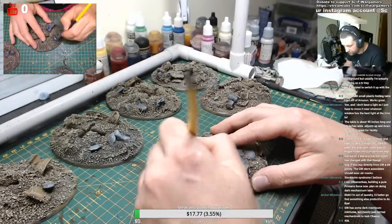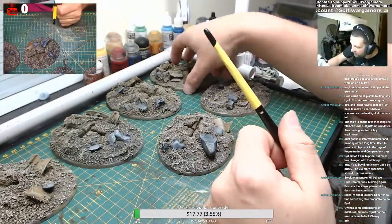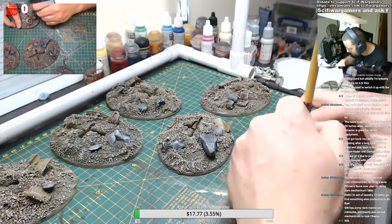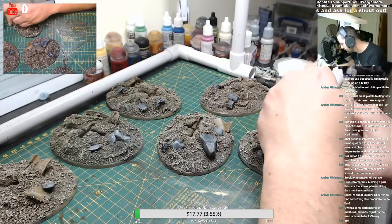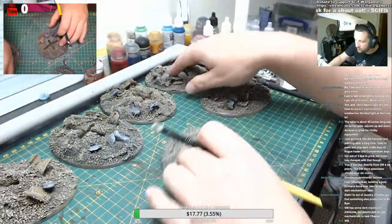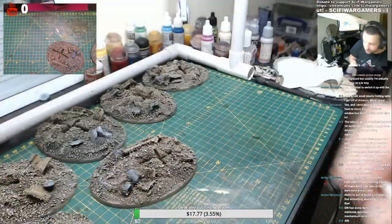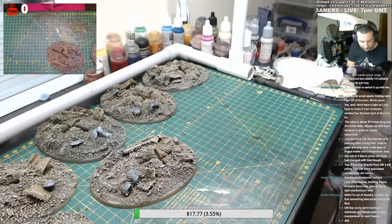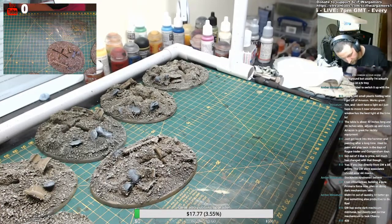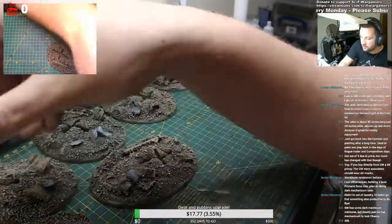Marvellous. Right then. I've done that one. I don't remember doing that one. Yeah, I have. Right, let's run with some white. Just a touch. Not very thick. Don't need a lot though, do we?